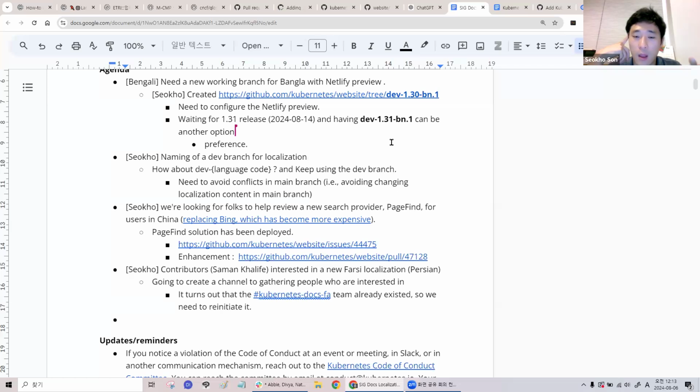So the Korean team has the branch strategy for updating outdated content. I guess it is very special for the Korean localization team.